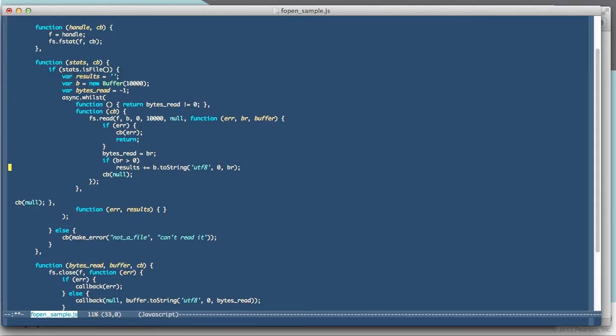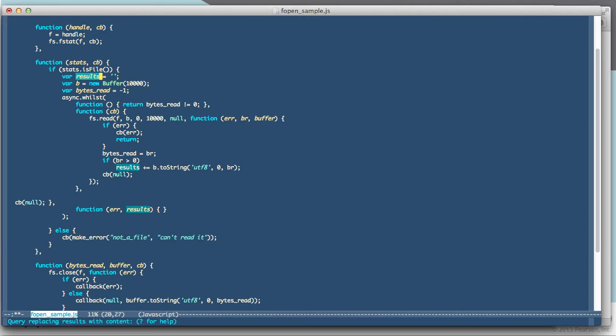Okay, so we have our test function. We say as long as we're reading bytes, keep executing the loop. So we're going to read, and now we're going to save these bytes read so we know whether to continue the loop. If we did get some bytes back, we'll convert what we got back to a string and add it to the end of our, let's instead of results call it content.